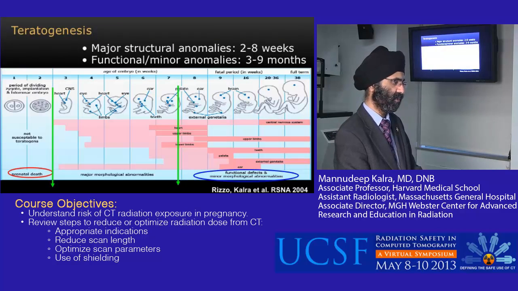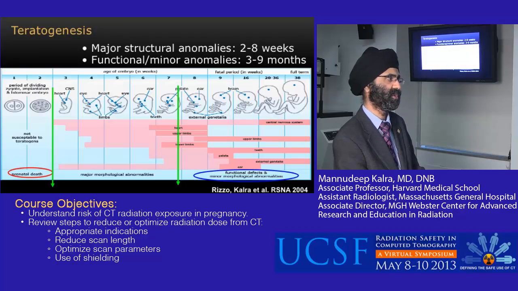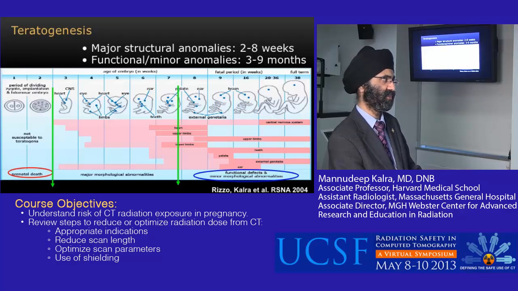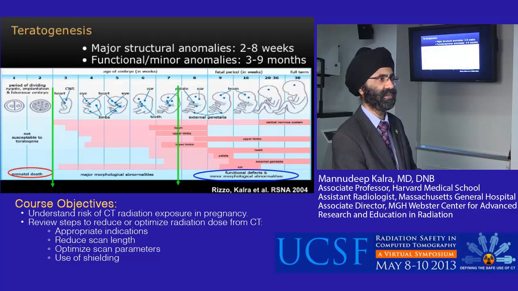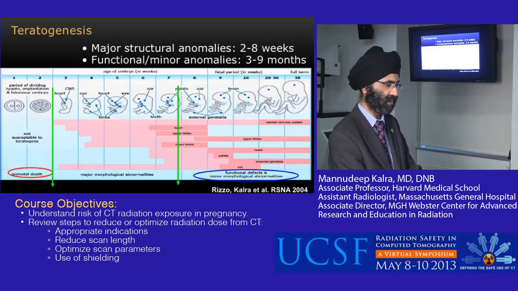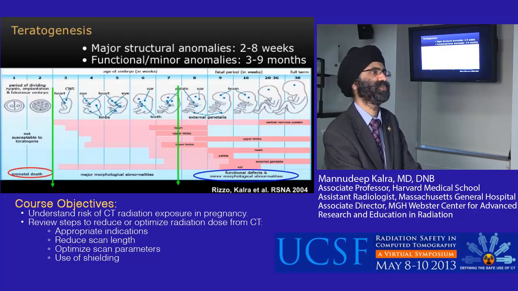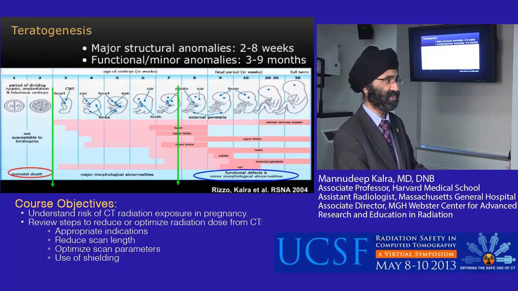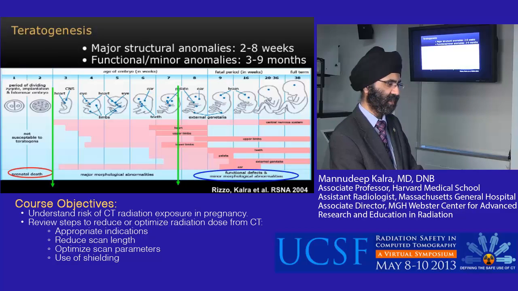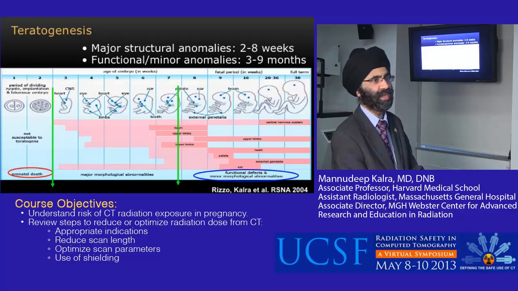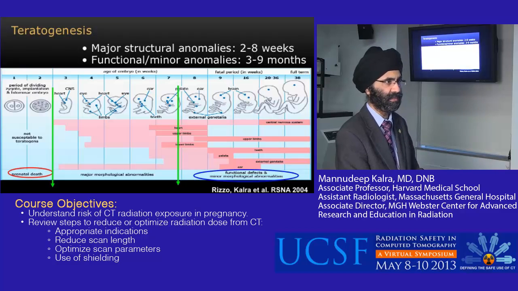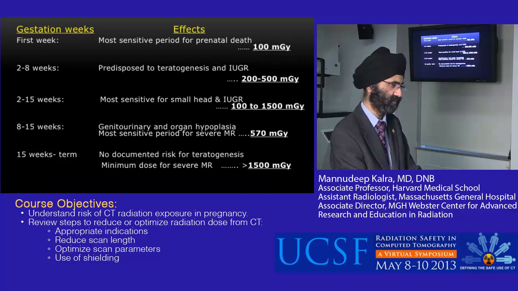So this is the chart which shows basically the age of the embryo and the fetus at different phases of the pregnancy. In the first 2 weeks, typically any exposure leads to failure of implantation of the zygote in the uterus and leads to spontaneous abortion, and therefore there will be prenatal death and no congenital malformations occur. Between 2 to 8 weeks is the most sensitive period for development of congenital malformations or teratogenesis, and after the 8th week predominantly there are very minor, mostly functional impairments or very minor morphological ones.